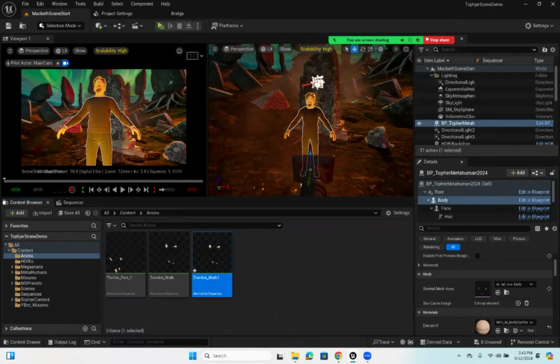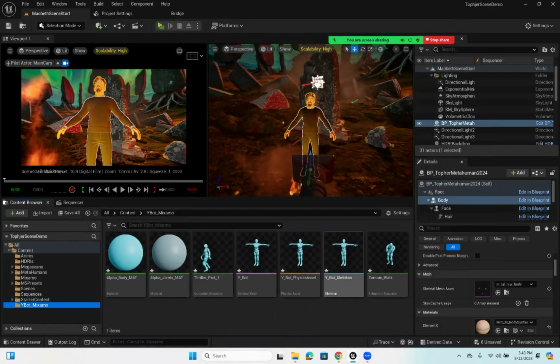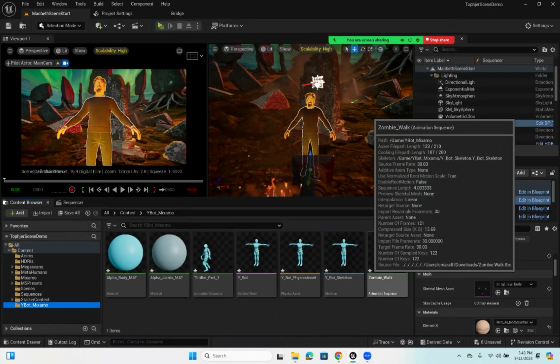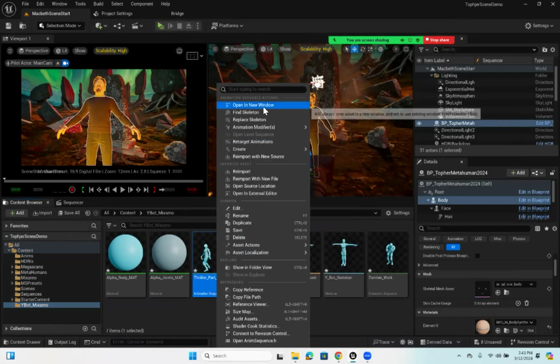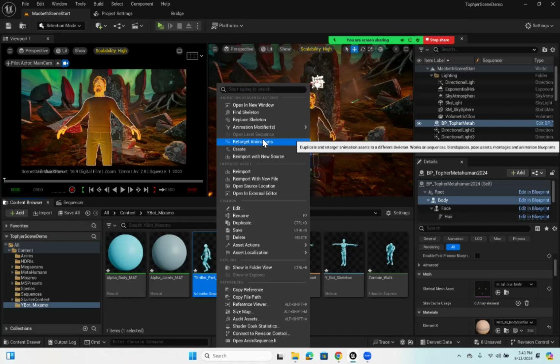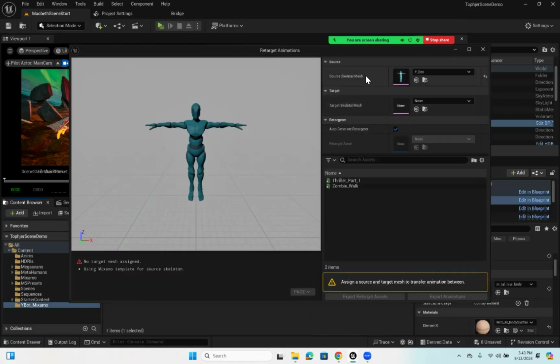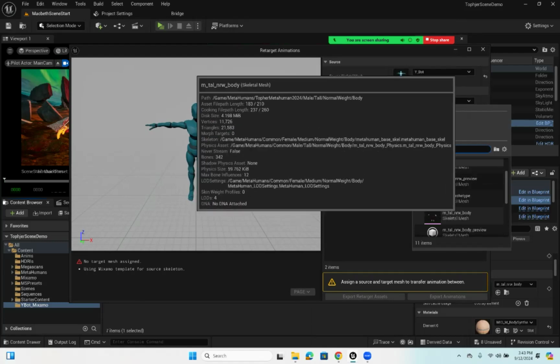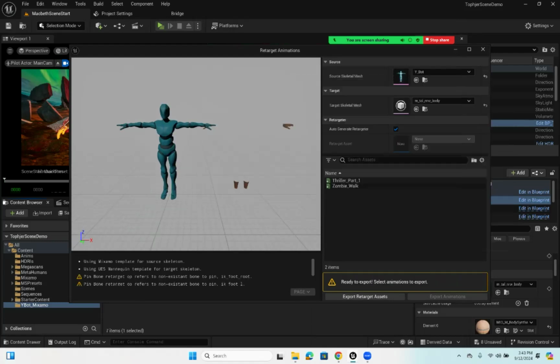And then we'll do the other one too. So I'll go back to my YBot folder and I'll do my, what was it? Thriller. Right click. Retarget animations. Going to the M-tall normal weight body skeleton mesh, which is my Metahuman's mesh.